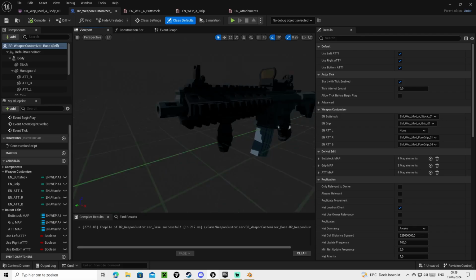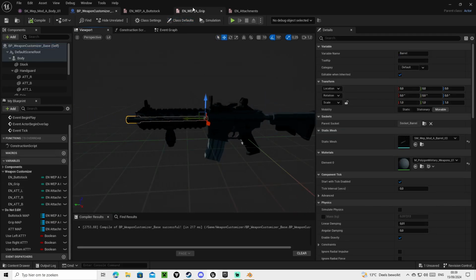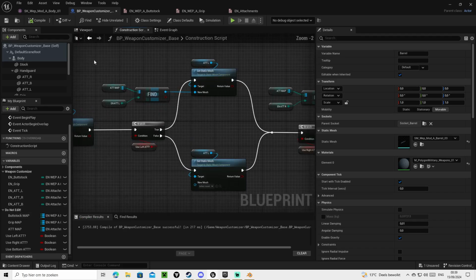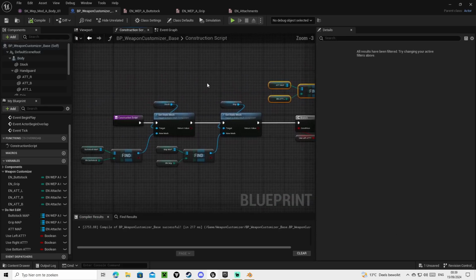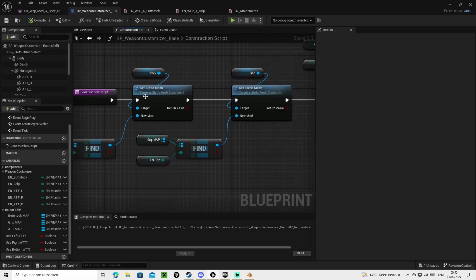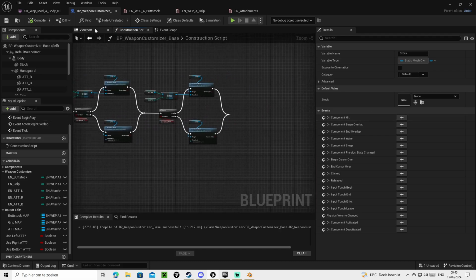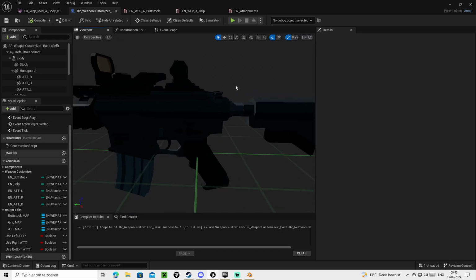And that's basically how you would set it up. So barrel, same thing. You make an enumeration. From that enumeration, you just put it in here. You make a map out of it. And then you just say, okay, just find this map. So let's just go here. What you can then do is say, find this map, find this variable or this choice, set it up as the static mesh, and then just continue the path until everything is basically done.